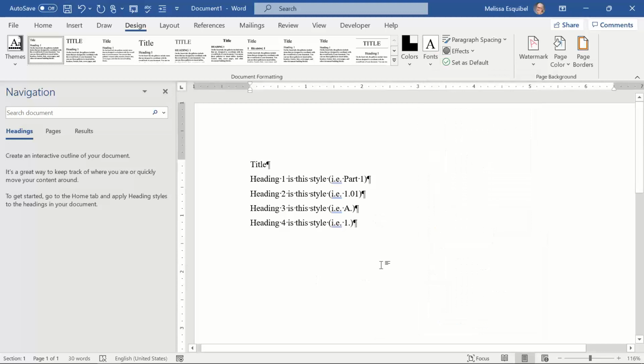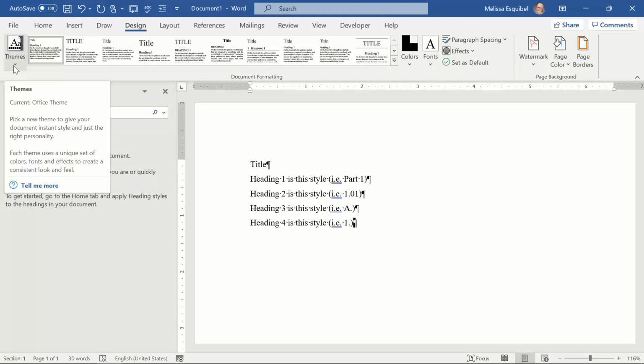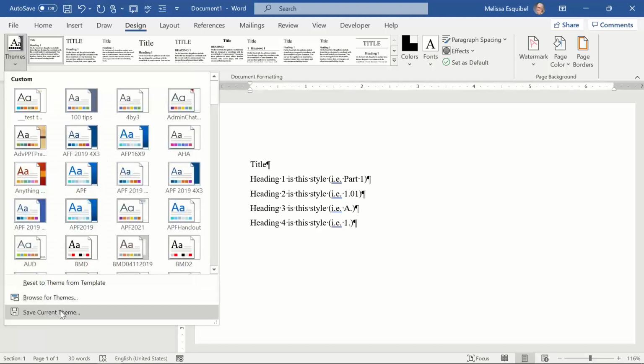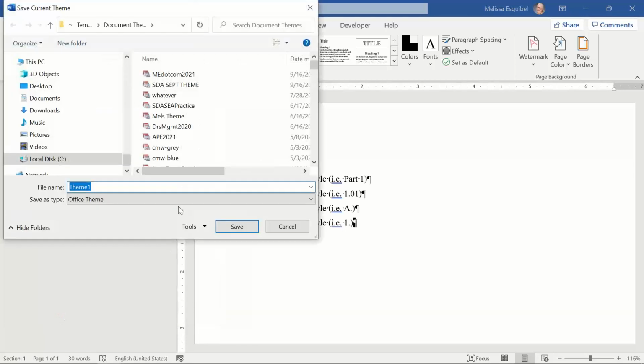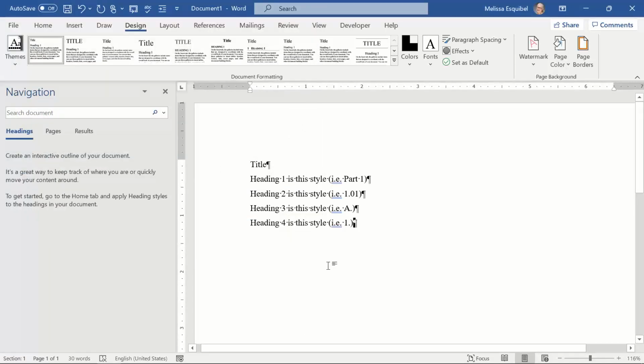Okay. So now that we've done that, now it's time to set our headings. Although what I would do, just so we don't forget to do it, and at least we can get back this part, is then to save the current theme. And we'll call that spec theme. See, give it 3 different names and you'll never find anything.